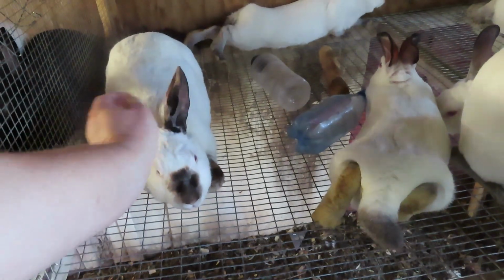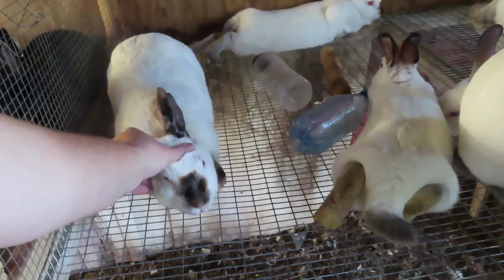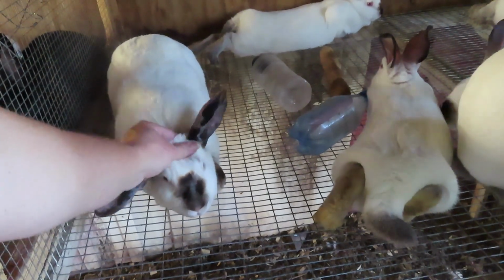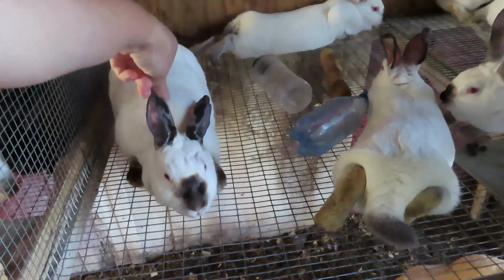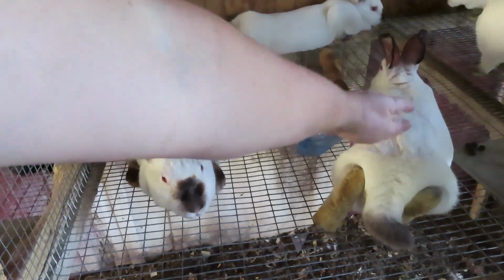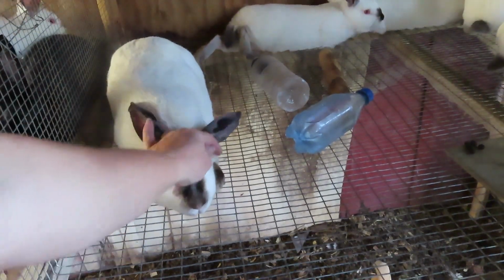So these girls are not shedding like Parmesan is yet. Not sure why that is, because he's, I think, in the most shaded spot. Hey, little bunny. All right, bye, ladies.